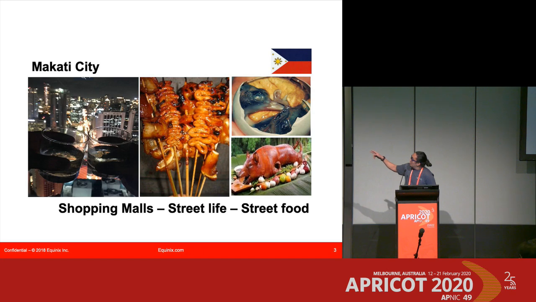The middle one is isaw, that's chicken innards, so it goes well with beer and lots of beer. And if you're really adventurous, you can try balut. It's a duck embryo. It's good, man. I think I found a bad picture, it's not good in that picture. But it's tasty. You can close your eyes while eating it. It tastes good with vinegar, too.